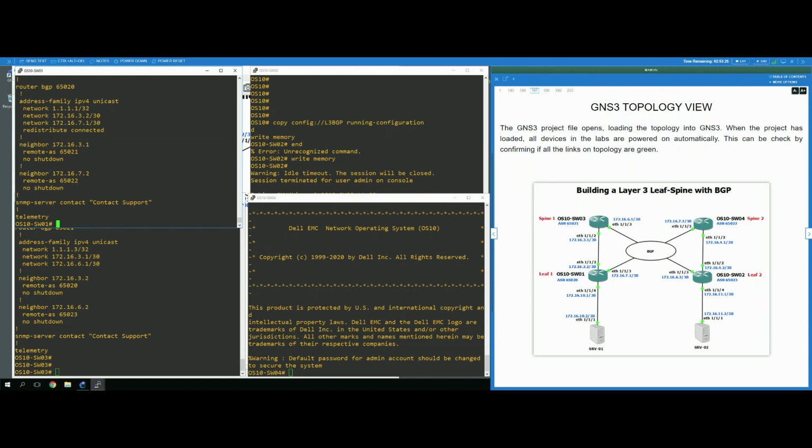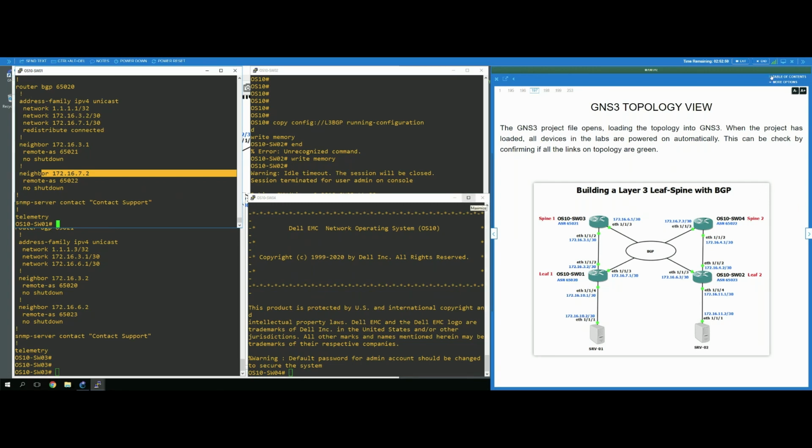And then finally the other neighbor for router 1 is going to be router 4, which is a spine, and that spine is going to have the remote autonomous system number of 65022, checked, and the IP address to get there is 172.16.7.2, which is right there. And then we're done with that.